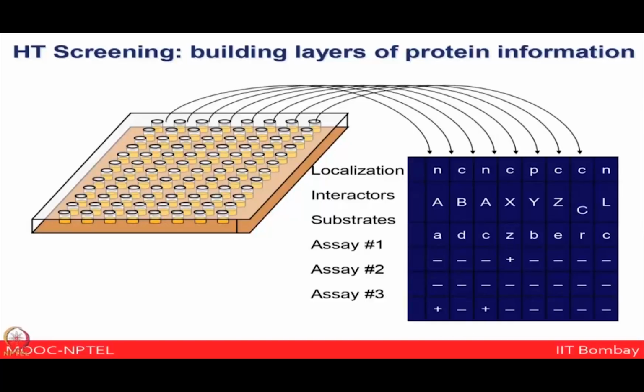We have tried to optimize some of these technologies, and after multiple run cycles you can generate a sufficient amount of peptide, which has given us a detectable amount of peptide in the mass spectrometer, and you can identify these interactors or the proteins of interest. So, finally, what we are doing is trying to build the layers of protein information using a variety of proteomic technologies: where proteins are localized, how they interact, which are the substrates for these assays, and a variety of ways we are trying to understand the protein function, which is very complex.